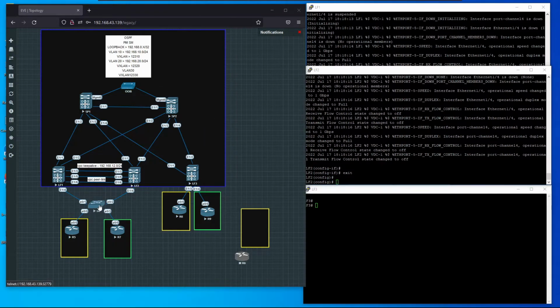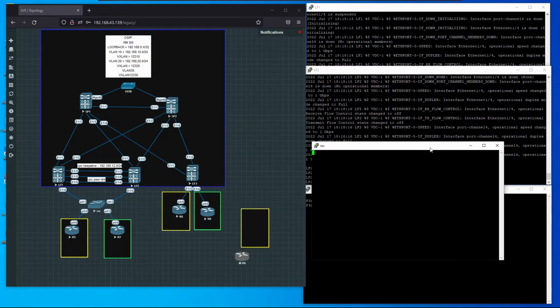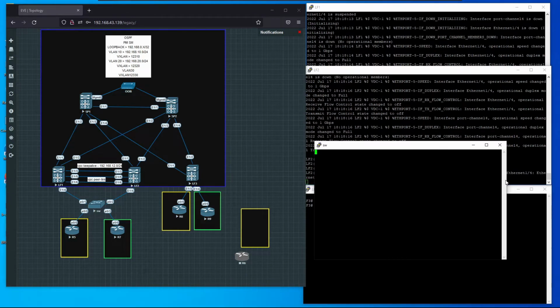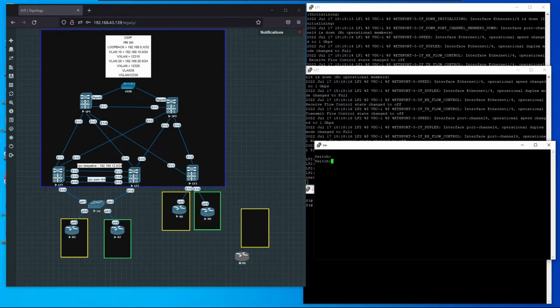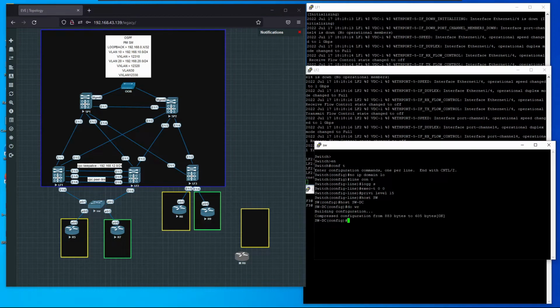Now let's bring up the switch, and we have to configure the LACP port channel. Let me disable some basic stuff, set privilege level 15 and hostnames.